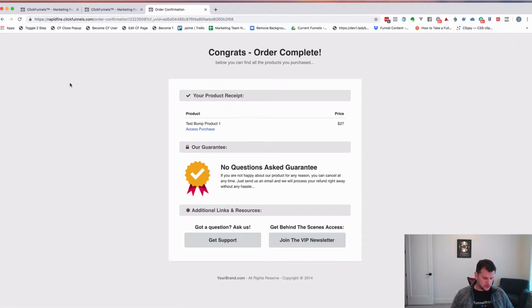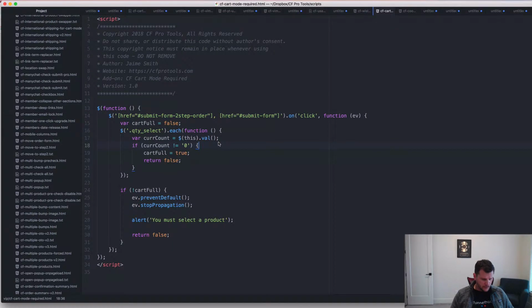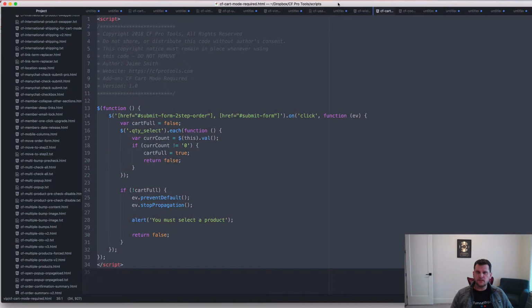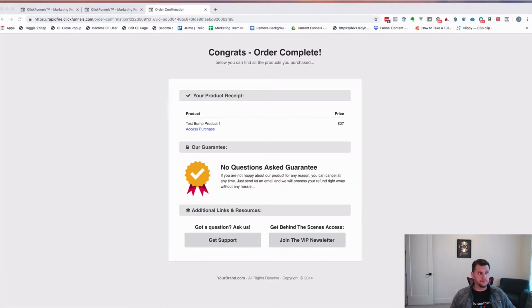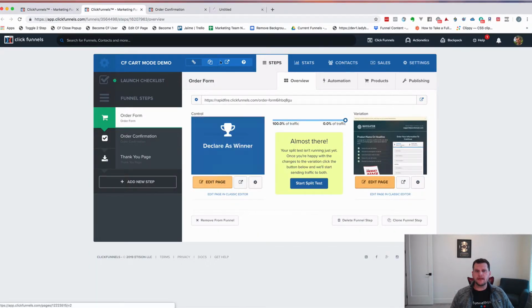But what we can do is actually add a new add-on, and I'm just going to drag this code over here real quick. We've got this new code here, and we're just going to copy all of this, and you'll get this out of the members area. That's probably going to be just below this video as you're watching it, most likely. But we're going to grab that code, highlight all of it, and copy it, and then I'm going to go in and edit my page real quick.